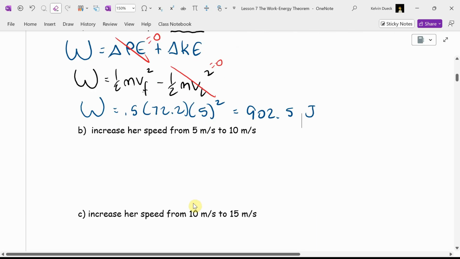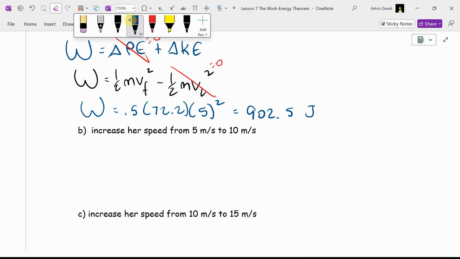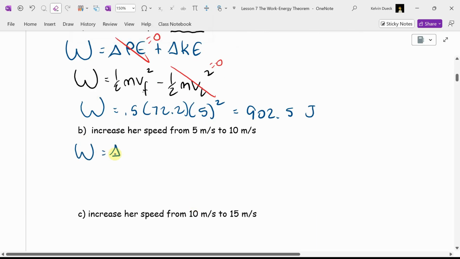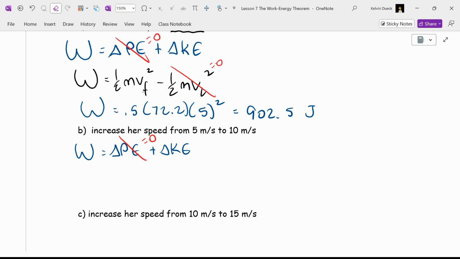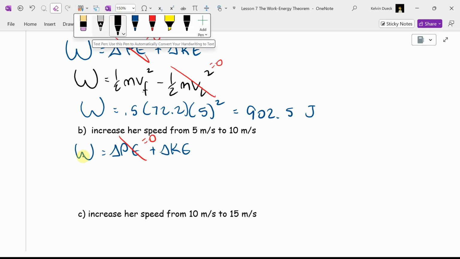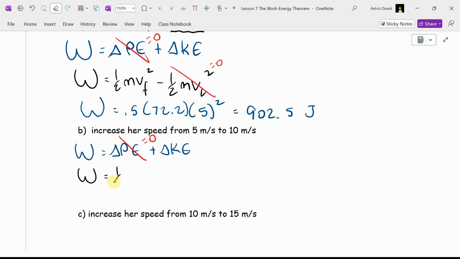B says, let's do the work again. We're going to walk through the same argument. We're going to say work is the change in potential plus the change in kinetic. Matteo, are we still on level ground in this question? So we can still say, get rid of that. If there was a hill, I could work it in, but I don't need to. What's changing anything? Final minus initial. We get the same second line. We get W equals a half m v final squared minus a half m v initial squared.